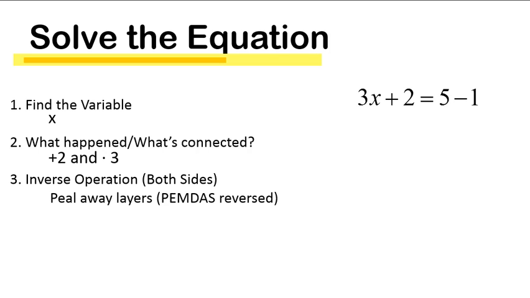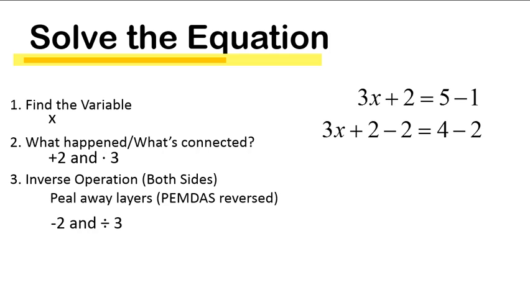Another way of thinking about this is we are going to peel away the layers. So when we look at what we need to do, minus 2 and divided by 3, we start at our variable and we move away. Let's peel this layer off, and then we can get the 3 away. The 3 is closer. It's harder to get away, so first we need to get rid of the 2.